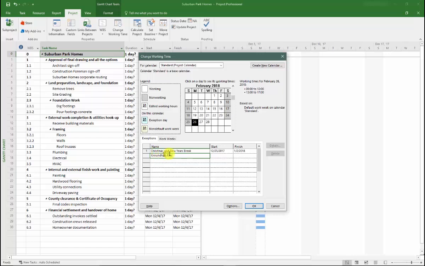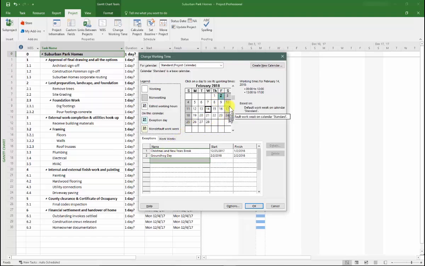Now, you don't necessarily have to click on the calendar to pick a day. You can click the day if you want, or you can just go down here to the quick pick and choose the day. Our finish date's going to be the same. Okay, and then when you click off, now you see that the 2nd is a non-working day.